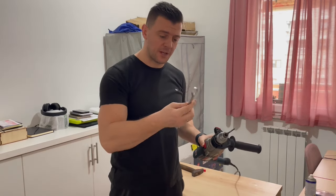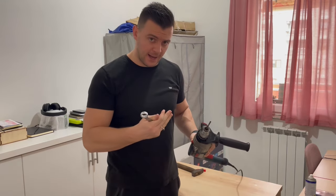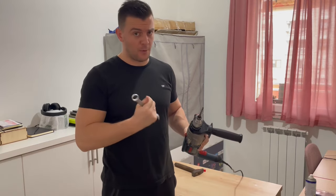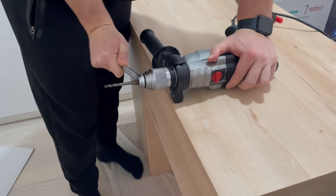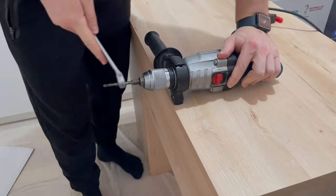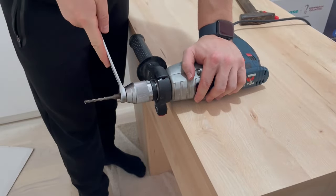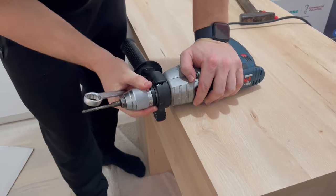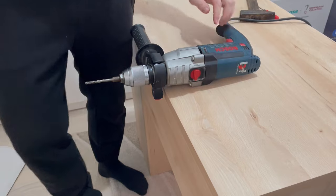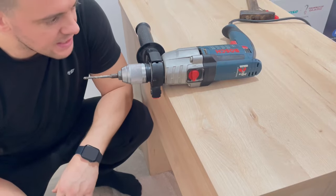Next up we are going to try a wrench. Right here on this drill chuck we have a nut which fits a size 19 wrench, and I will try to loosen this nut with the wrench. I have no idea if this is going to fix the problem or make it even worse, but I have to try something. I'm just rotating everything around but nothing gets loose — I am not fixing this problem with the wrench.